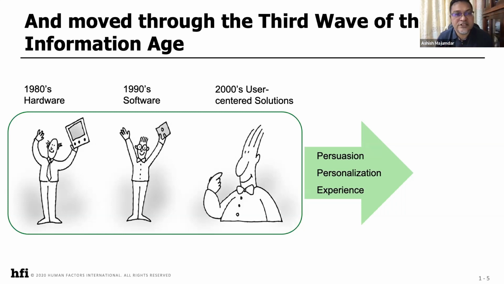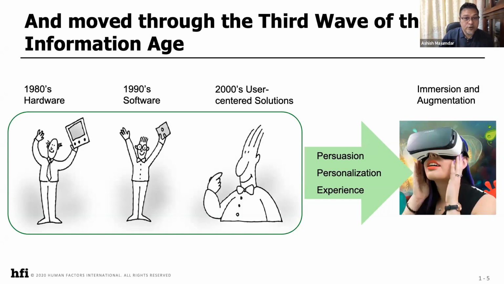Nobody will buy a software just because it is usable. Nobody will go to a website and buy stuff from there because it is usable. Now we are looking for persuasion, how persuasive it is, how personalized it is. What is the experience that it is delivering me? We are slowly moving towards immersion and augmentation around us in everything that we'll do. So 3 years from now, when you want to buy a shoe or a shirt for yourself, you may want to see yourself in that shirt digitally at your home before you actually invest a penny into it. And that will become business as usual.